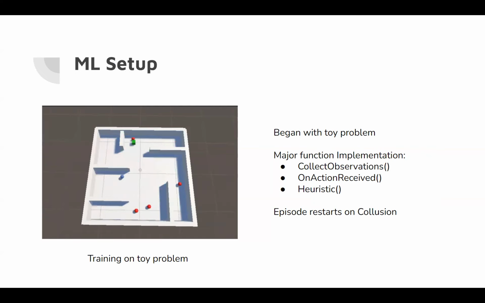Based off of these observations, we can assign rewards to the agent for being in a certain state. In this case, I penalize the agent for straying from the goal, taking too much time, and also colliding with obstacles, while rewarding the agent for moving closer to the goal and facing the goal direction. In on actions received, we obtain an output from our neural network and take action based off of this. In the event that the agent collides with an obstacle, the episode ends and the agent is also penalized.